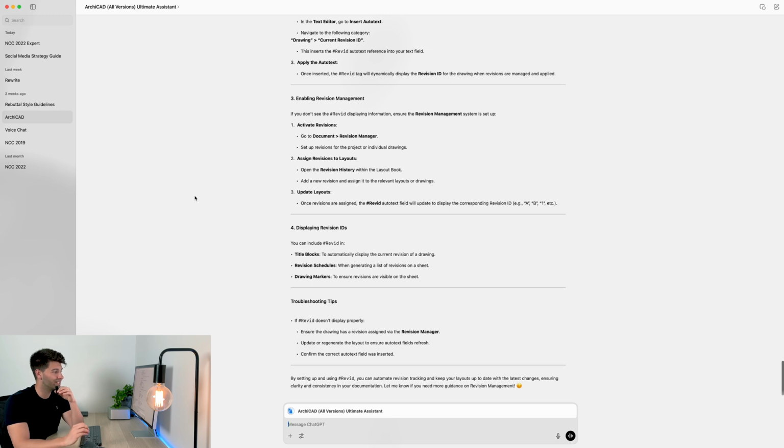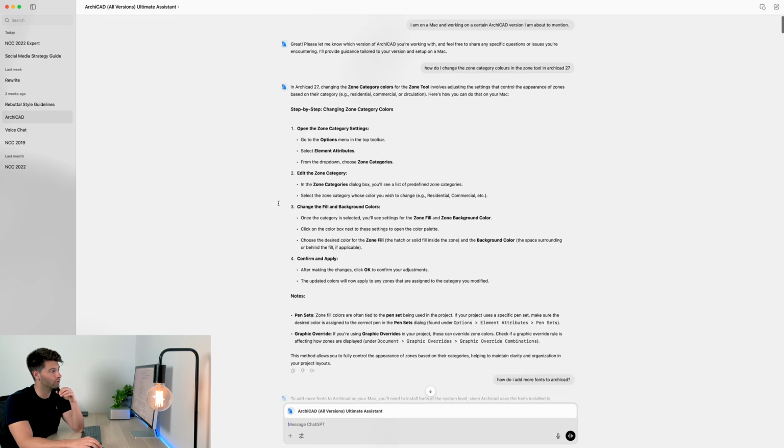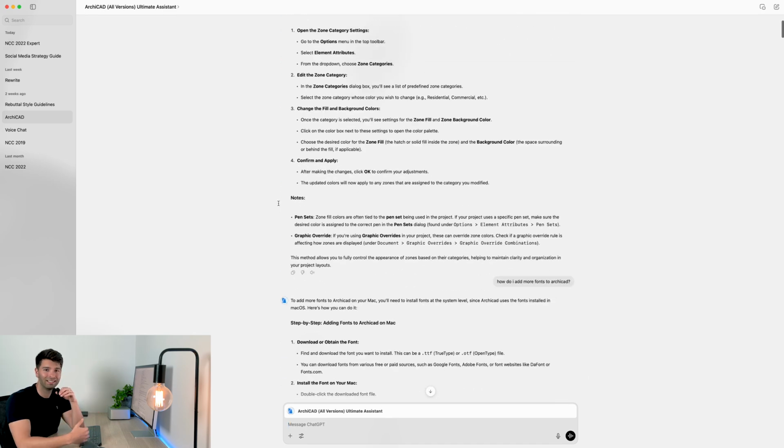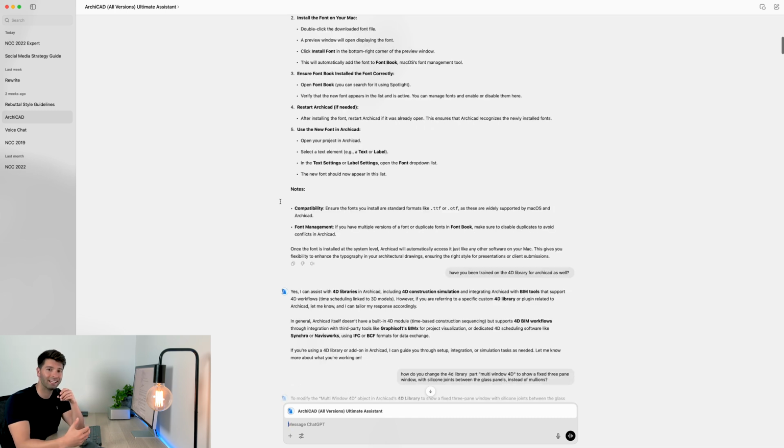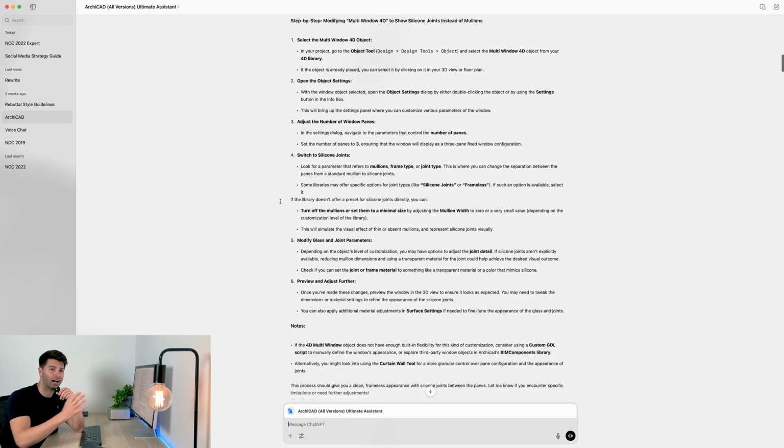So if you're looking for a specific bit of information but can't figure out how to make that work on your software, just come into ChatGPT, ask it how you should be able to do it, and it will spit out basically a walkthrough of how you can solve your problem. So once again, it's saving us time, it's moving our projects further along quicker. We don't have to spend hours researching. We can simply come into this, ask it some questions, get an answer, and move on.